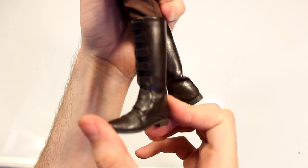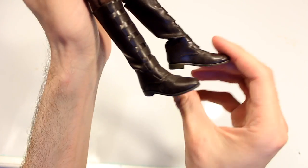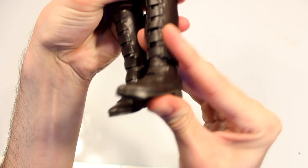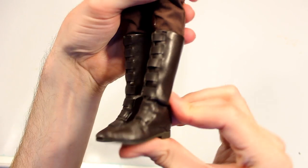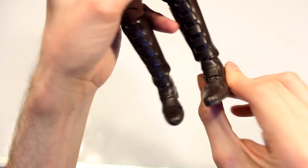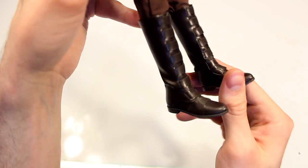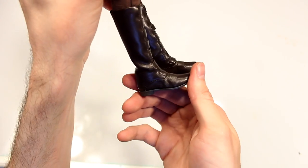Now, since the boots are a style of fabric, you can move them down about that far and up that far. Actually, you know what? I wouldn't do that because the joint just came out. Popped back in. So yeah, that joint can pop out kind of easily. And side to side, rotate. It probably will, I'm guessing, damage this fabric over time and the glue because it may not be that strong. So I wouldn't go crazy with it, but there is flexibility there.